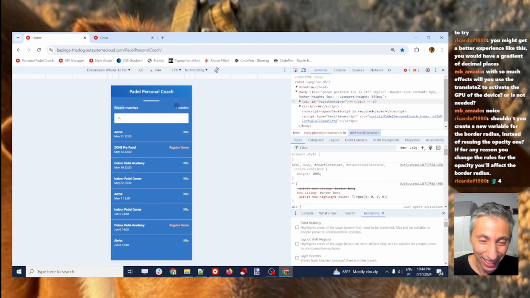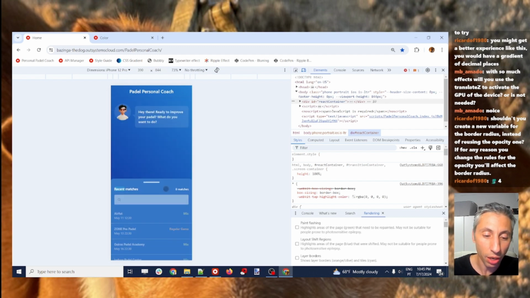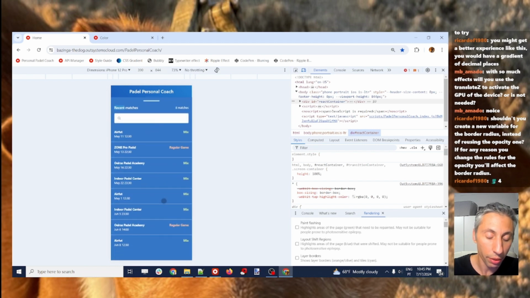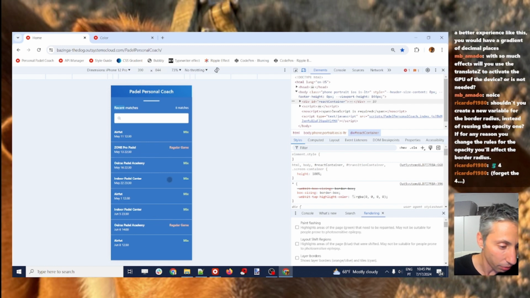So let's go here for the matches. Now, what we need to do is get the number of matches that we have and fill it here, okay? I could use the length of the list that I already have here, but I also want to optimize the performance a little bit.